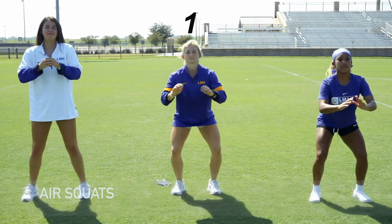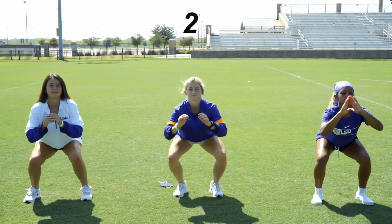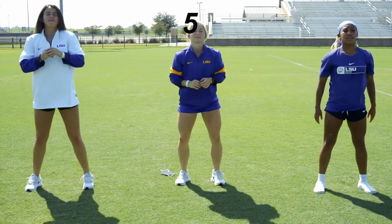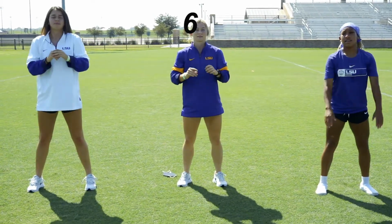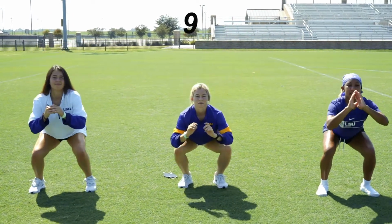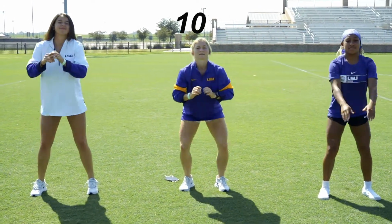Now we're gonna do 10 air squats. 1, 2, 3, 4, 5, 6, 7, 8, 9, 10.